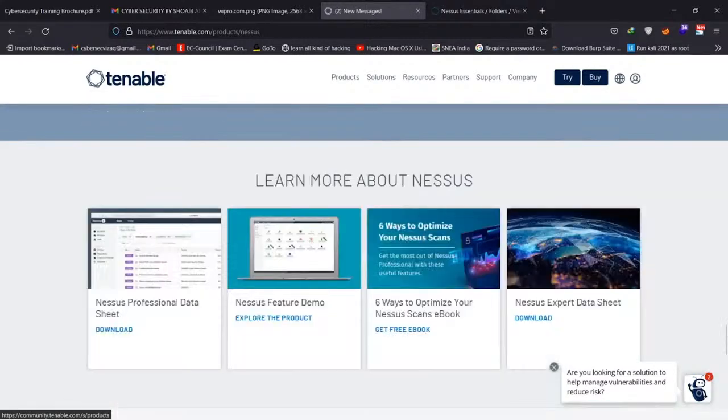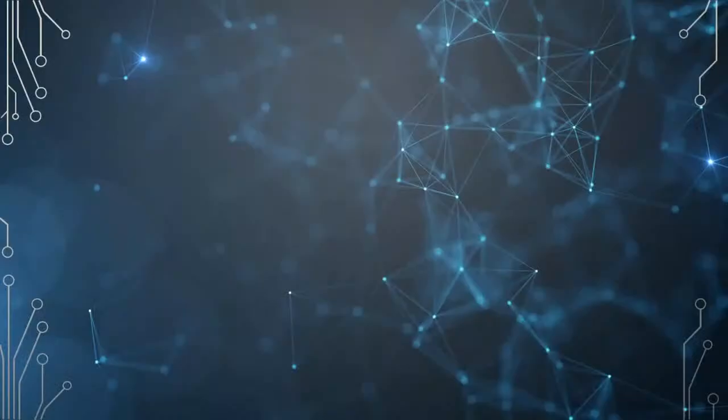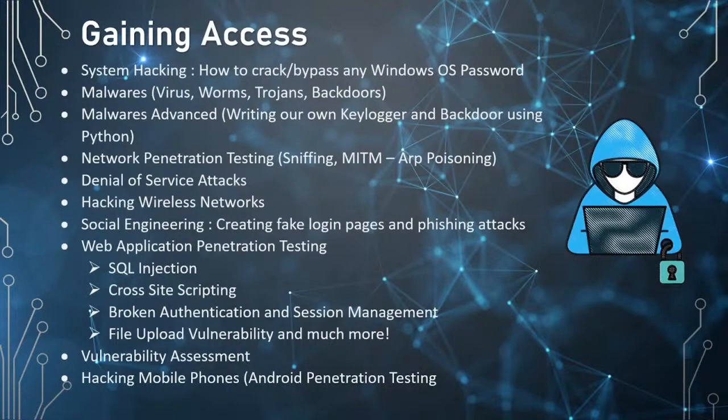So yeah, now proceeding further, after all this is done, we go with the gaining access phase. This is where we try to perform various kinds of attacks to get access to the systems. Once we perform the scanning, once we know these are the vulnerabilities we can attack, the next part is to attack directly, which is nothing but penetration testing. So in this, as I've mentioned, there's a huge set of topics. Okay, so let me discuss them one by one.